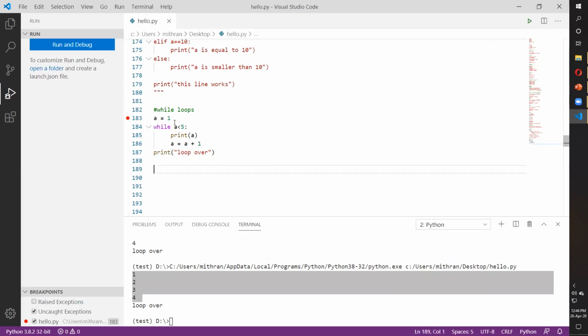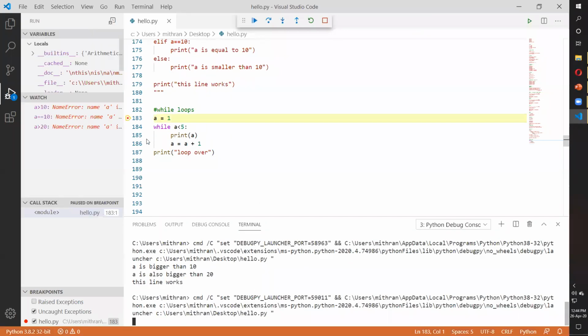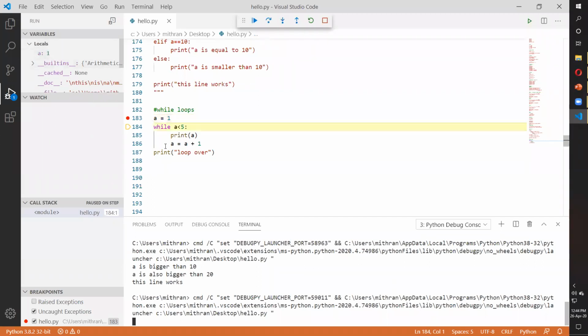We can use the debugging feature to visually see how this code is working. Give a breakpoint, and use the run and debug button; automatically it will start everything for me. Right now I have expressions from previous code as examples. I'll click remove all expressions, and it will remove them. Okay, fine, we have a fresh page. Step one, click on step into. A value goes inside the memory. Next I have a condition, A is less than 5. If I click on add expression, A is less than 5, and press enter, yes, the condition is true.